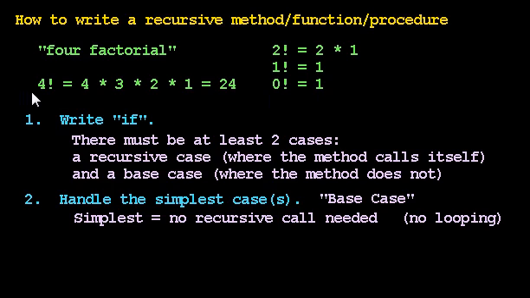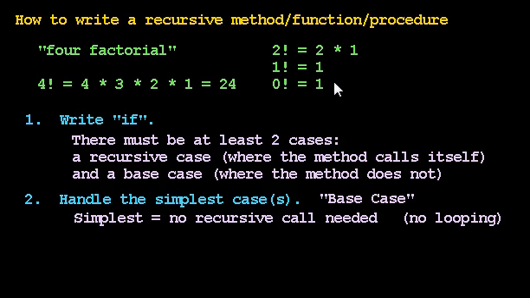4 factorial is the number of ways you can seat 4 people in 4 chairs. 24 different ways. 1 factorial is the number of ways you can seat 1 person in 1 chair, which is just take that person and put them in a chair. That's one way. 0 factorial is the number of ways you can seat 0 people in 0 chairs. How do you seat 0 people in 0 chairs? You set out 0 chairs, and you seat 0 people in those 0 chairs, and there's precisely one way to do that, which is to set out 0 chairs with no people in it.